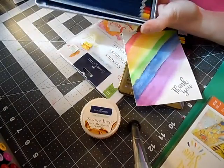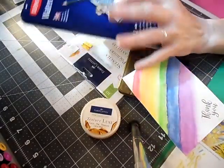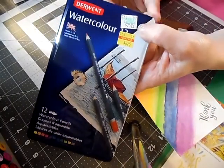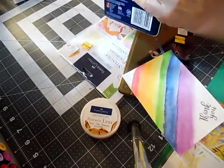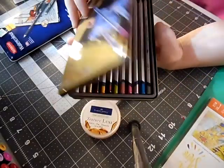But I love the metal case they come in. So I got this set, and look at this price. This is amazing. $25.99 is the original price on those, and I paid $6.25. I looked for larger sets, but they didn't have them. So I grabbed those, and then I grabbed the metallic ones, which are kind of awesome.